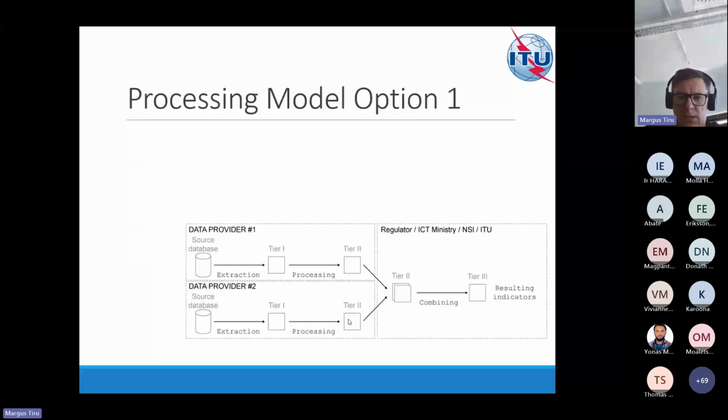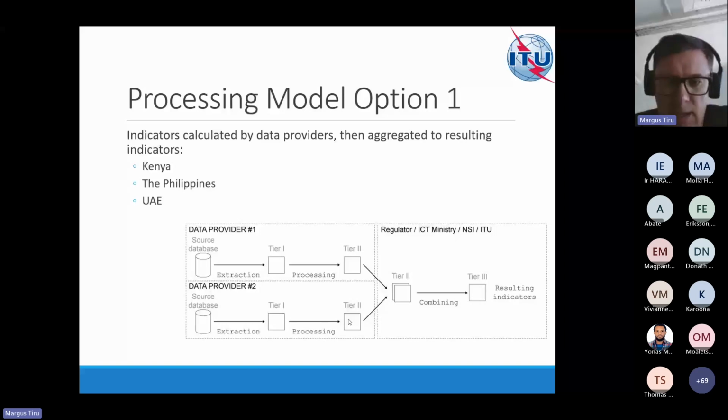Frederick already described the 2 models of data processing. I'm just going to repeat this the same way. We did have separate models in different countries. So, for example, in Kenya, the Philippines, and UAE, we had a model where the data providers, the mobile network operators, were responsible, and they actually demanded that the processing of the data takes place within the infrastructure of the mobile operator, and no raw data will leave their premises. We did not have any sandbox, although we proposed a very specific description of the data that is required, and also a very specific description of the methodology and how to calculate those indicators. And in these 3 countries, this was the model of how it was done.